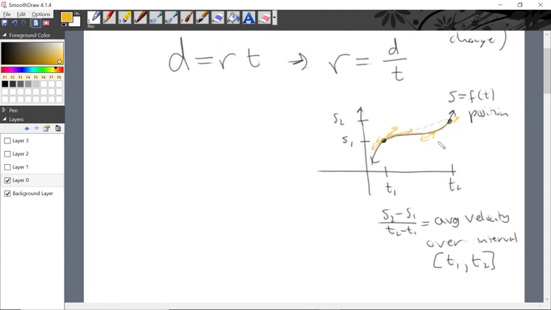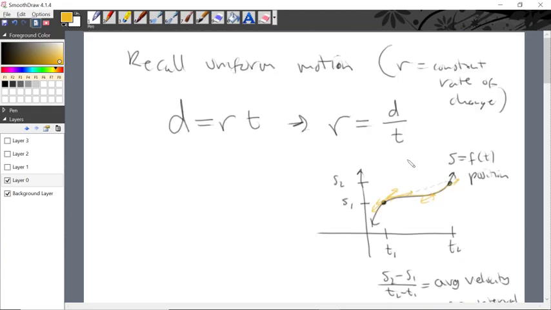So note that, as we know now by use of the derivative and analyzing the shape of this curve, the velocity here is not constant on our interval from t1 to t2. So what we're looking at here when we are taking the difference in the distances divided by the difference in the times over the interval is not an actual account of the velocity, but is instead an approximation for the overall velocity for the time interval. It is an average velocity.